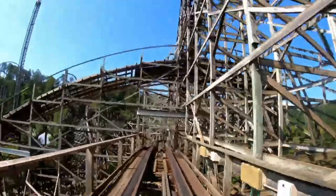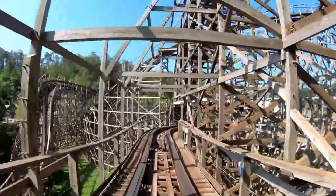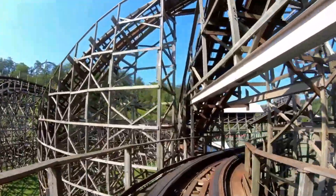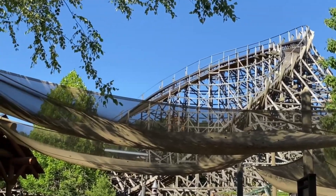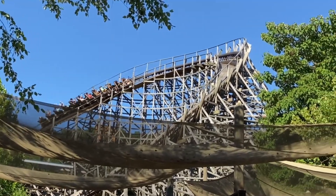After more snip-snapping insanity, the brakes hit and you finally question your sanity. For being a 19-year-old wooden coaster, this ride runs amazing and is the best coaster at Dollywood. Out of the 199 roller coasters I have ridden, I have Thunderhead at number 18, just one spot ahead of Mystic Timbers.